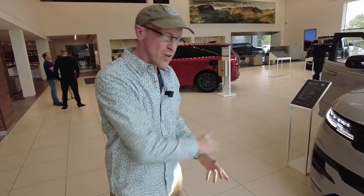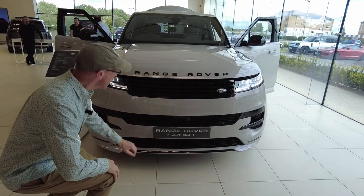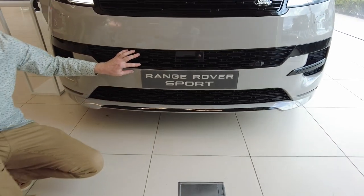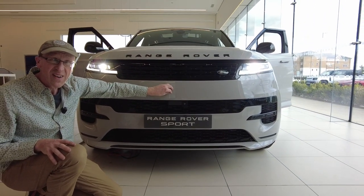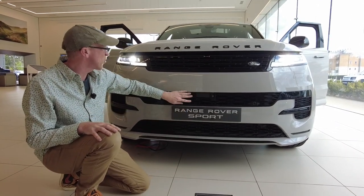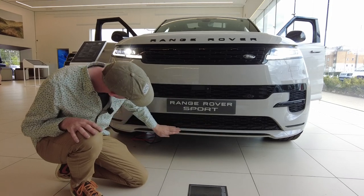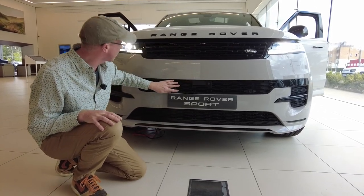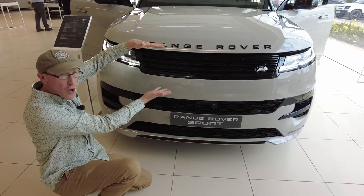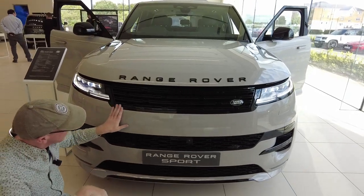Let's have a look under the bonnet — let's review the front first. What they've done is all the cameras and parking sensors are now hidden in the grills. On the old Range Rover you used to see the parking sensors in the bumper disrupting the lines of the car. Now everything — the radar, everything — is hidden in the grill spaces, which is really good. You've got a front splitter, a lower grill, an upper grill, and then three grills with a very rectangular design. They've shrunk the grill, made it more striped to look lower.